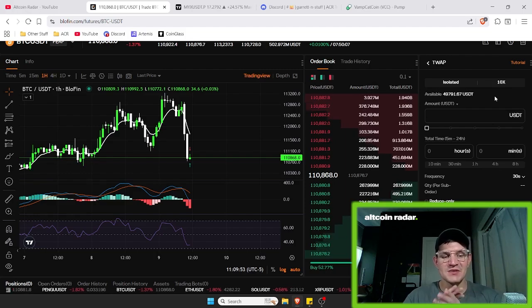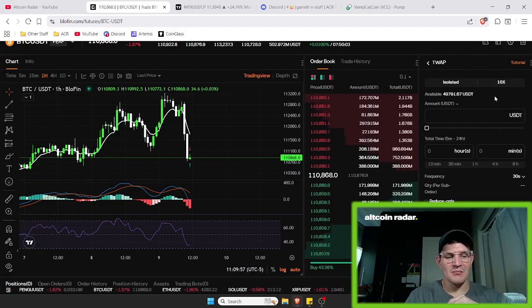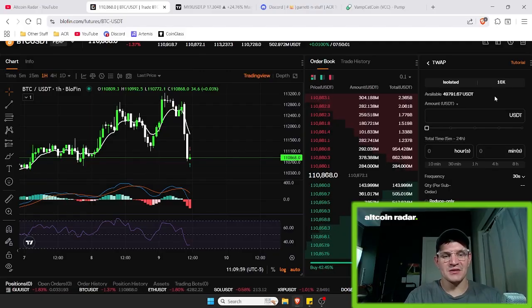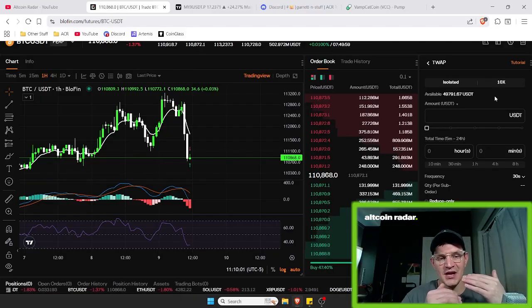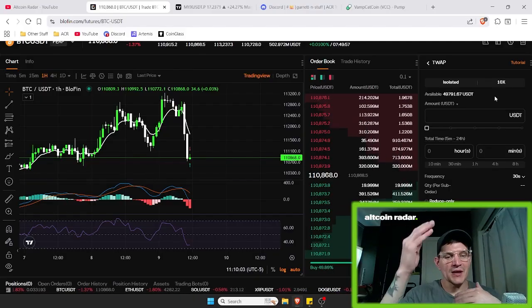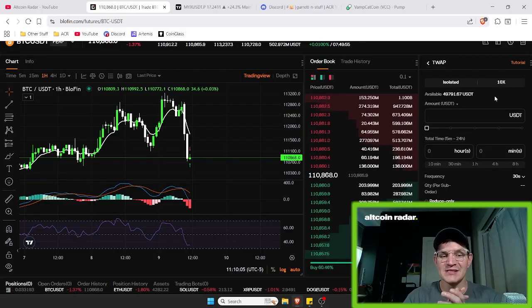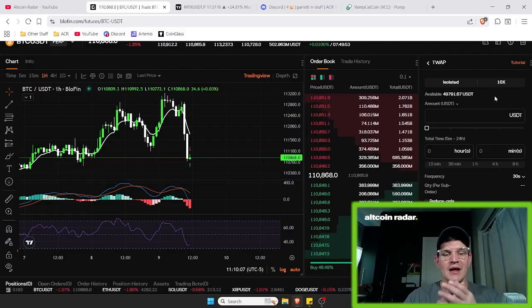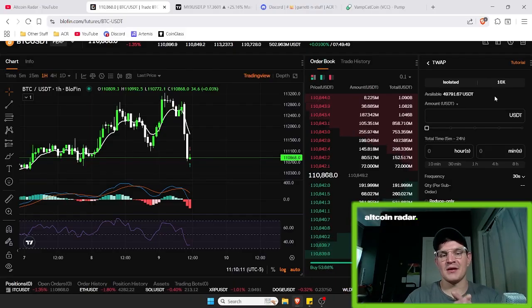Now, these types of TWAP orders are great for big trades that simply need to blend into the market without causing disruption in the market and having gigantic large candles going to the downside or the upside, all right? However, this is a more advanced type of order, and most beginners will not be using these types of orders right away. All right, I'm just simply going over this so that you know, okay?